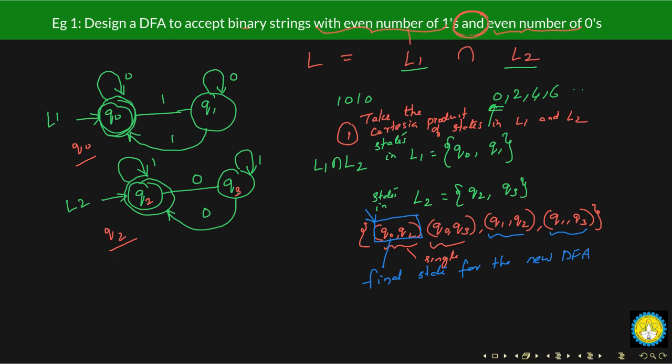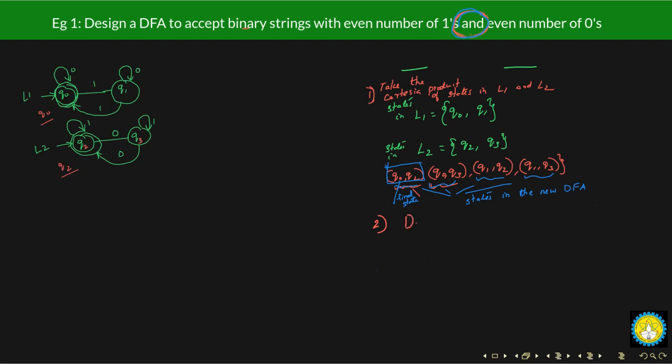So in this particular method, where we want to find the AND closure, so we are interested in finding L1 intersection L2, the final state is going to be the combination of the final states of L1 and L2. That's the first step. Now we'll look at the second step.